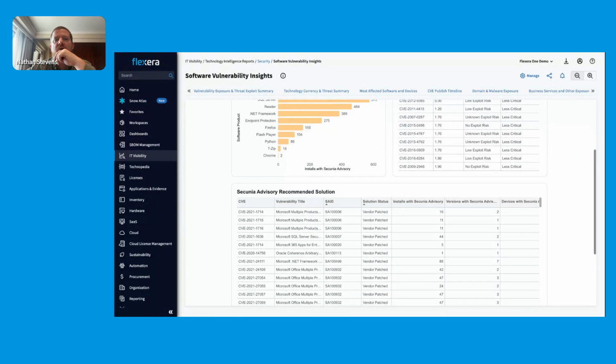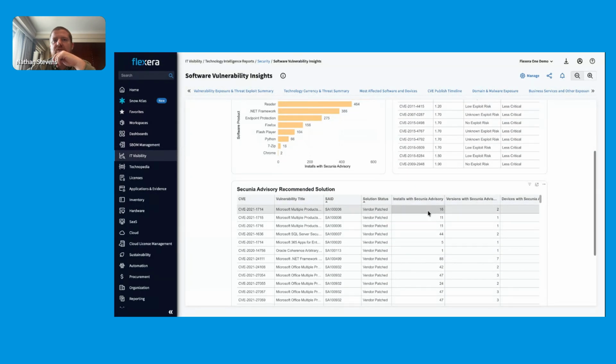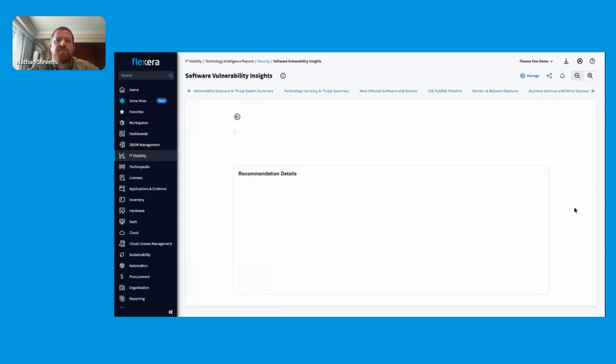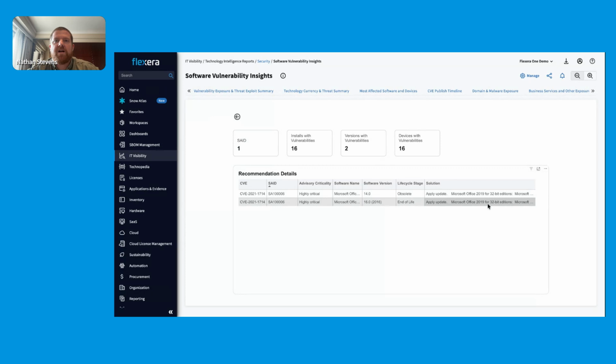So the goal here is to look at, do I have this CVE in the environment? This is our security ID, which will give us whether or not that particular product has been patched. So the vendor has a patch for that. But also, what is my recommendation in terms of, do I need to upgrade that? What's the recommendation from the vendor? And in this case here, it's an older version of Microsoft Office. There's some details about what KB patch would need to be applied to that piece of software to remediate that.